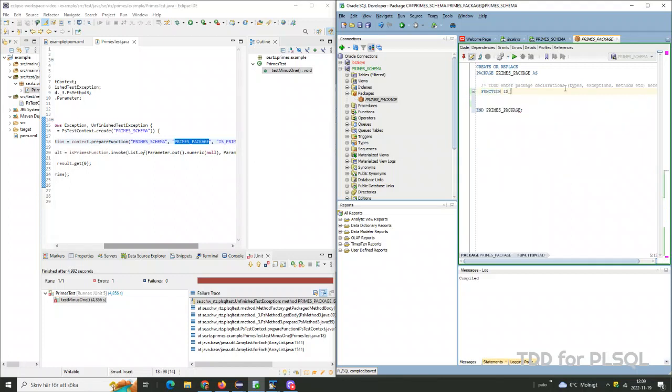Function is prime. I'm just doing this to get the name of, yeah, we want the returns thing, obviously. Yep, something like that.